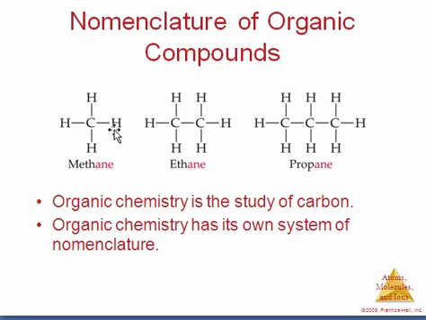There's another type of compound known as organic compounds. They are made up of carbon and hydrogen primarily. They have their own system of naming, which is beyond the scope of this course, but just for your edification, the simplest organic compound is methane, the next is ethane, and the next is propane. Methane is a major component of natural gas, and propane we know is used as a source of heat, either in houses or in gas grills and things like that.